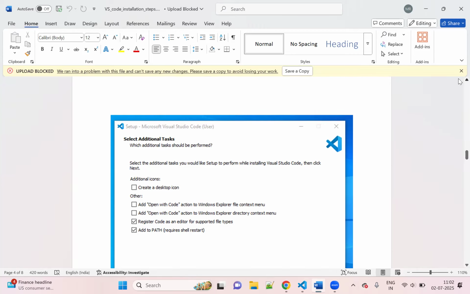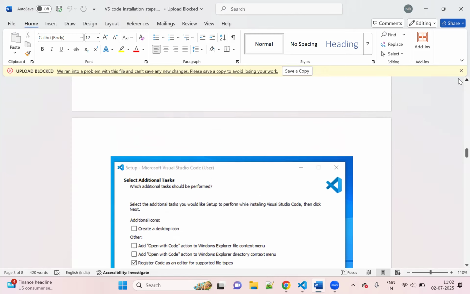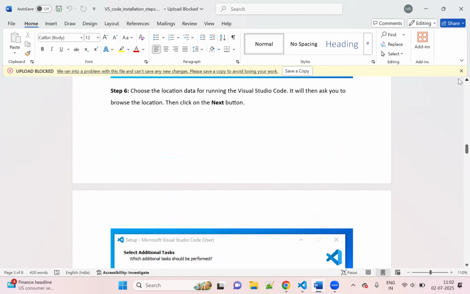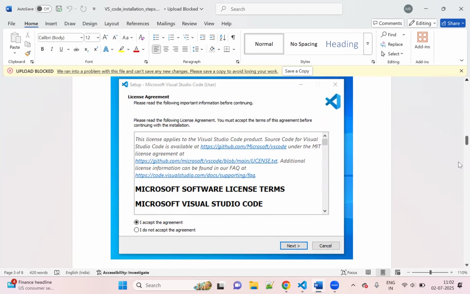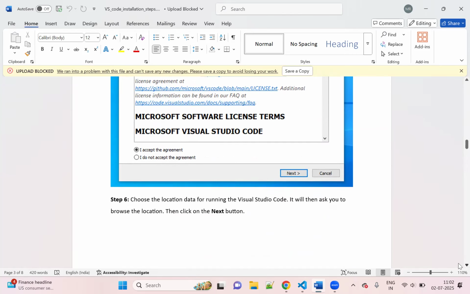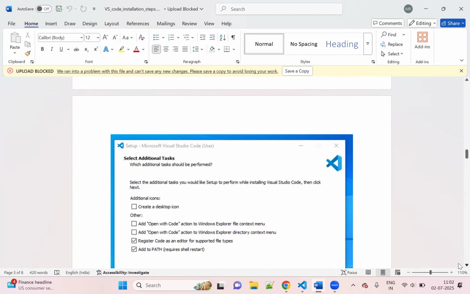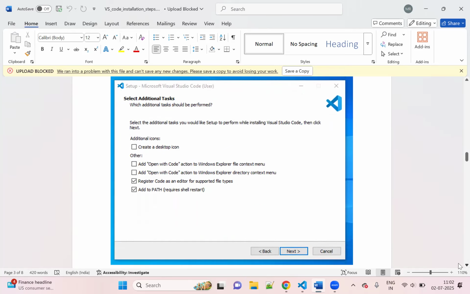And if you want the VS Code application on your desktop, then click on this option. These are normal options only. It is not that much rocket science. Okay, so here you can click on create a desktop icon, then click on next.